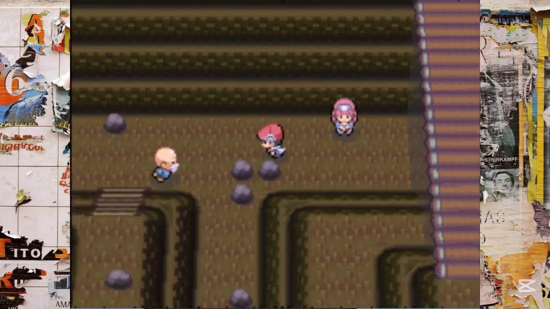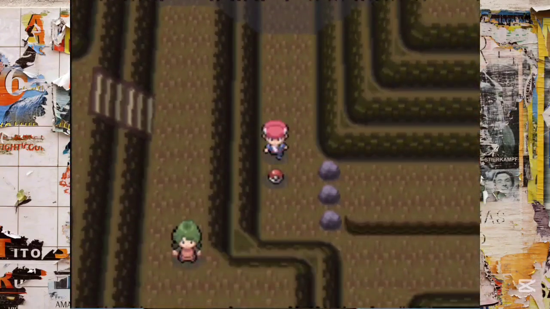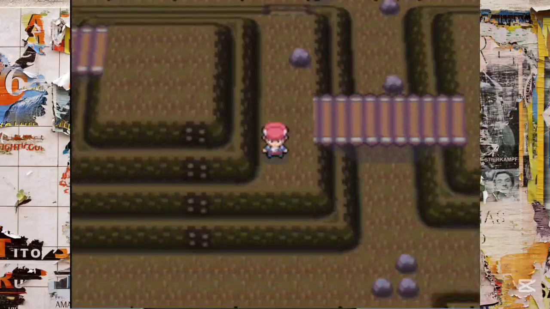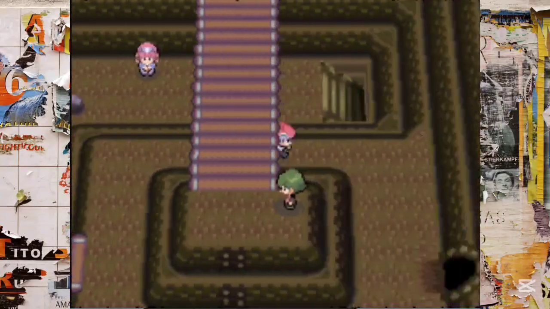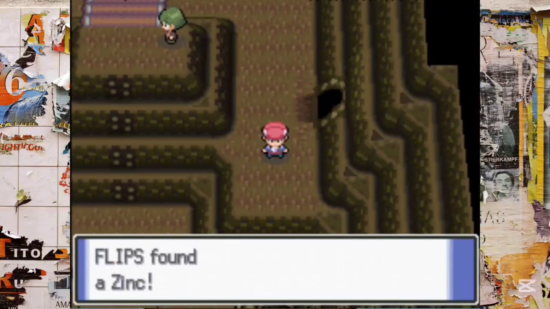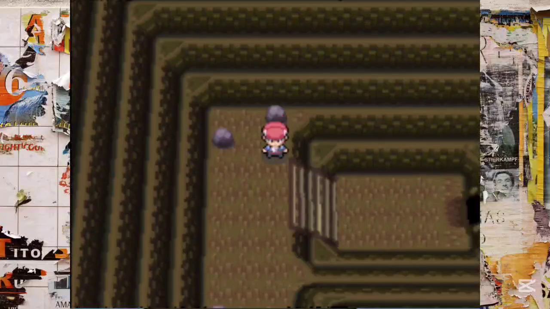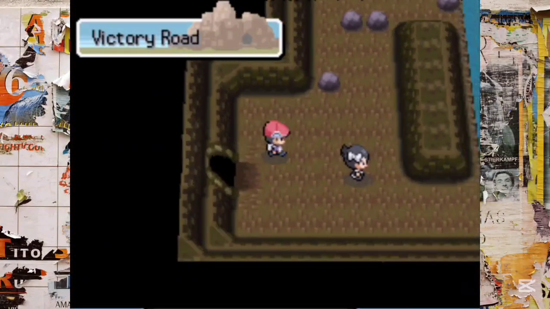And we do. We have found another nurse to heal up our team. That's just what we needed. And we have reached a brand new area. We have just picked up a Razor Claw. And it looks like there are 2 routes that you can take. You can either go down the middle by that old man, or you can go where we are going currently. We've just exited and entered another little cave.